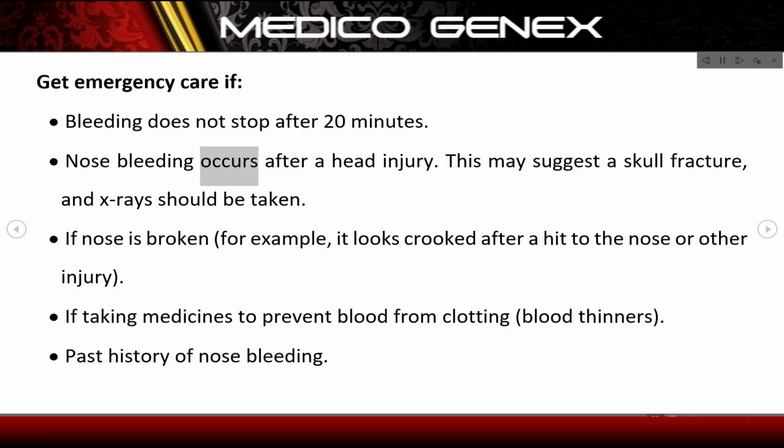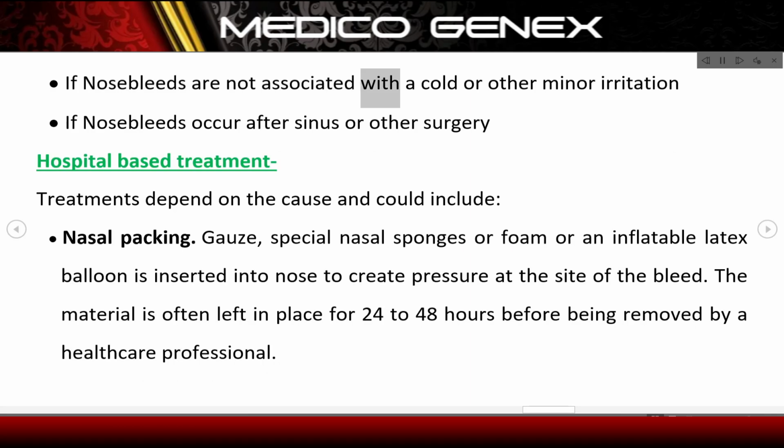Get emergency care if bleeding does not stop after 20 minutes. Nose bleeding occurs after a head injury. This may suggest a skull fracture, and X-rays should be taken. If the nose is broken, for example, it looks crooked after a hit to the nose or other injury. If taking medicines to prevent blood from clotting, blood thinners. Past history of nose bleeding. If nosebleeds are not associated with a cold or other minor irritation. If nosebleeds occur after sinus or other surgery.